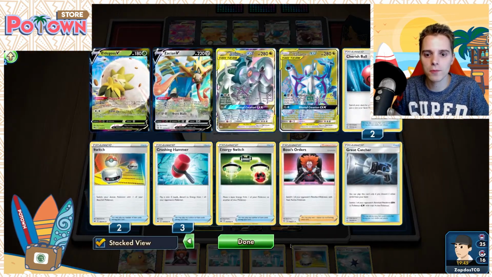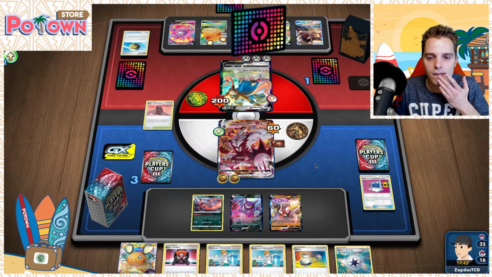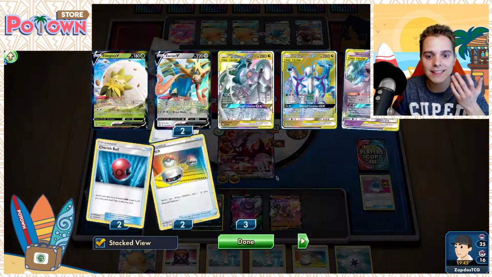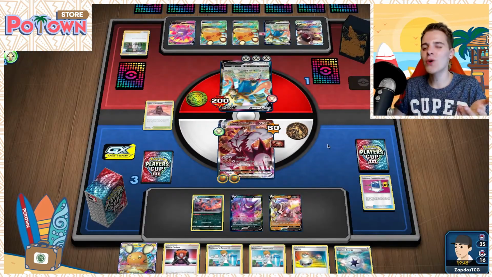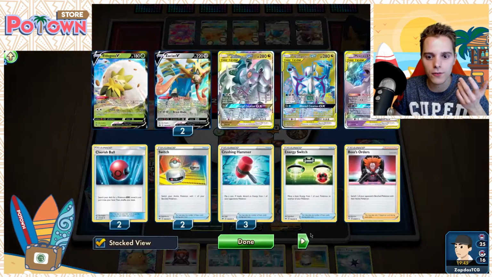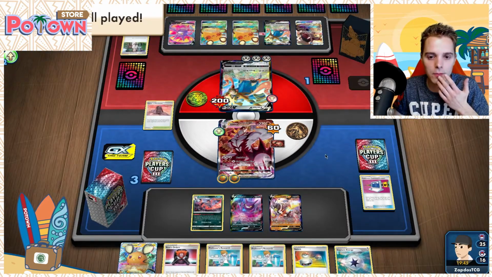How many Escape Ropes in here? Quick Ball gets rid of Zacian. There's a Research, so no Boss's Orders here. But maybe he has Escape Rope, and that's also gonna allow him to win the game. So many options. I think next turn he might also get a lot of saucers. How many energies in there? Only one. Well played. Does he have the Escape Rope?